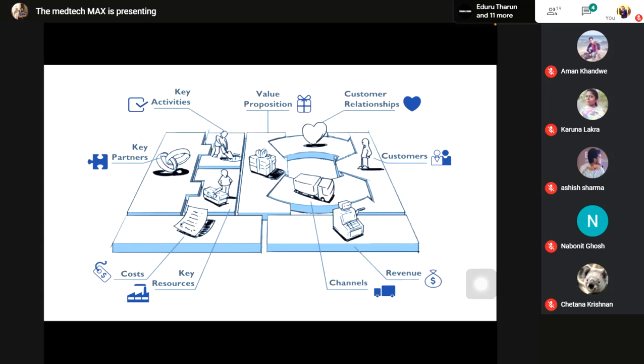Now coming to your office, day-to-day activities. You need to have printing for some of your prints and everything. For that also you can have a printing partner. And for internet connection, if you are going to partner with somebody, you can have a partner for internet connection and whatever communications you are going to do.